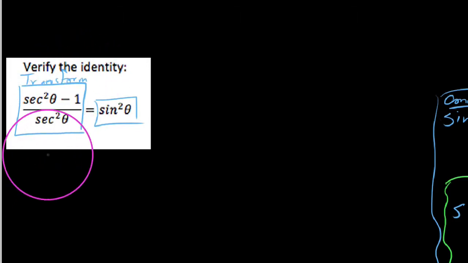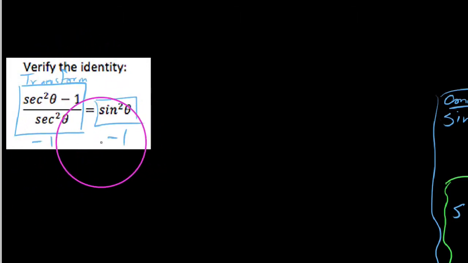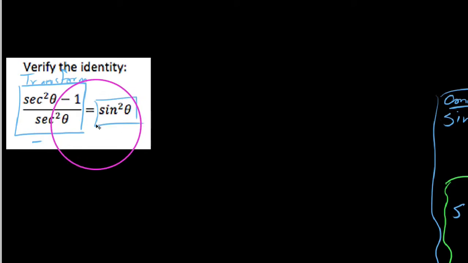But what we're not allowed to do are things like subtract 1 from both sides, because remember, this is an identity statement, not a conditional statement. So what we're going to do is try to prove that one side equals the other side by transforming it into that side. And if you can get it to turn into that side, you're going to say, well, then they must have been the same to begin with.